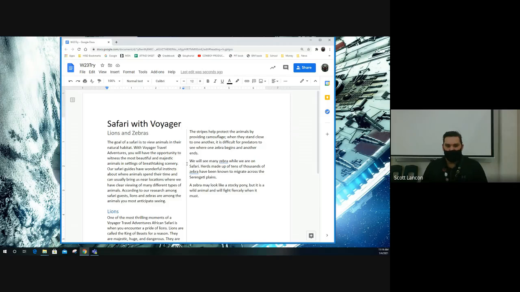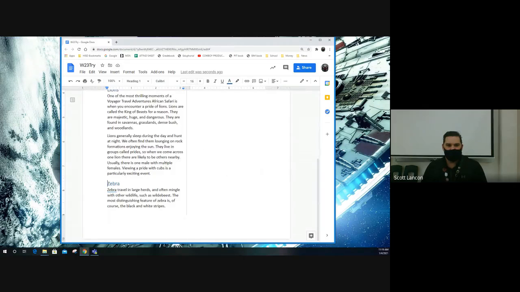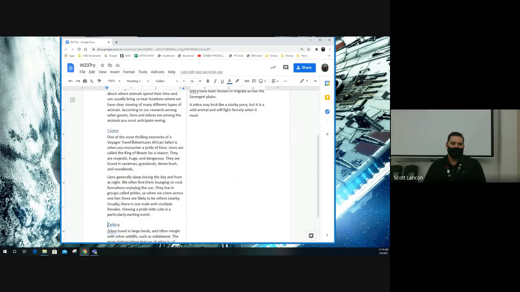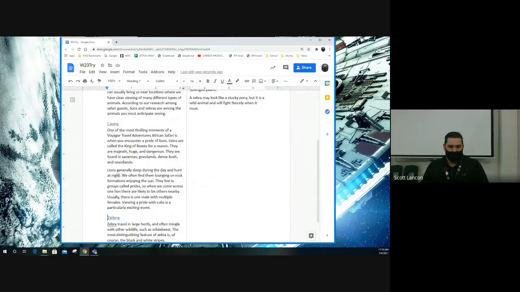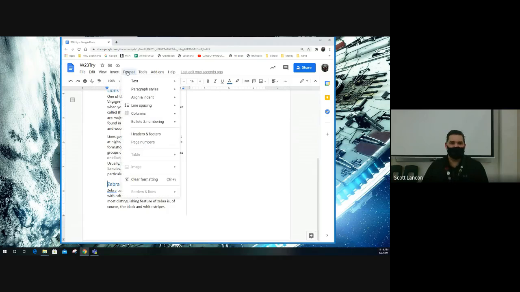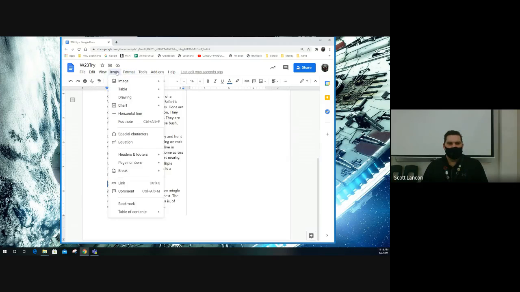Now, column breaks. Let's say you definitely need to have this zebra stuff on its own side here. Go in front of the zebra and, once again, you are going to go to Insert this time because you need to put in a break, a section break, or a column break. Once again, not just page breaks, section breaks and column breaks too.